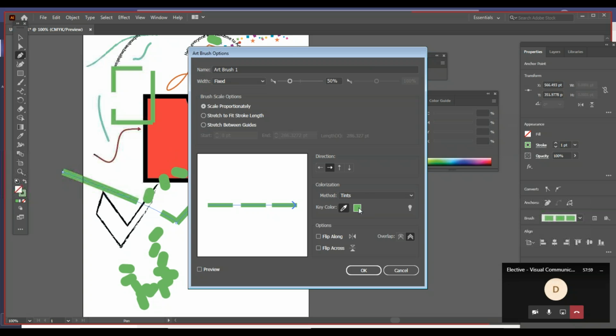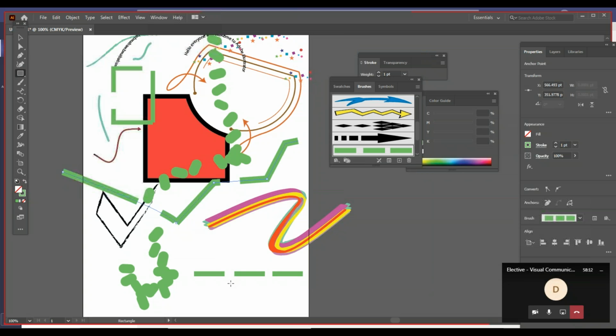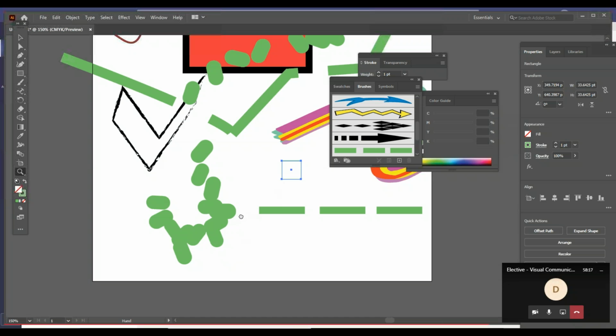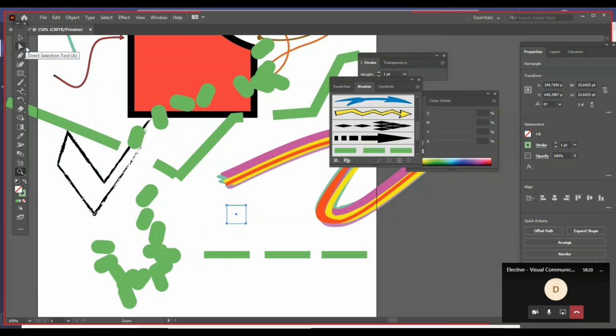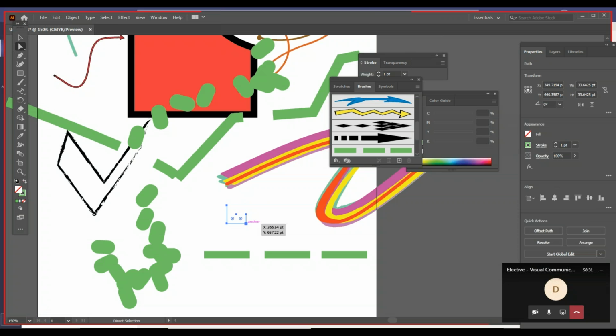Okay, I have to select a color. Okay, flip across. There are these two options which allow you to flip across. If I have given a single object, something like this, okay, so I am planning to give a triangle, so that direction makes all the sense. So I'll give a line here, and what I'm going to do is I'm going to delete this.